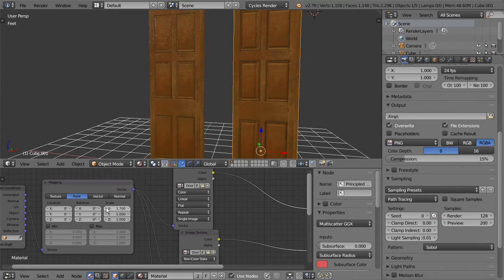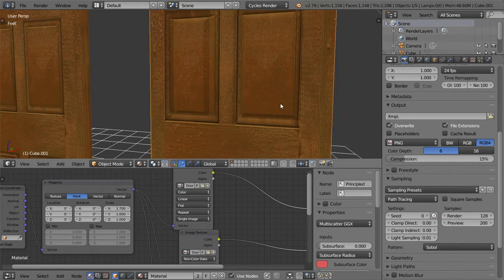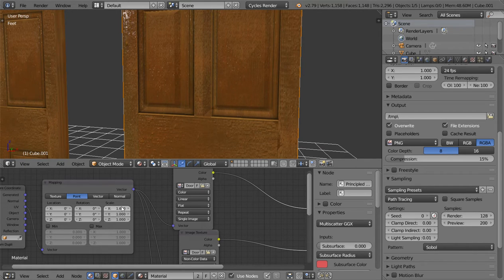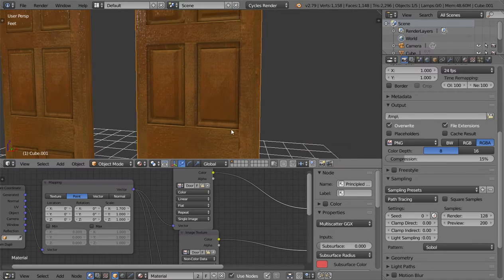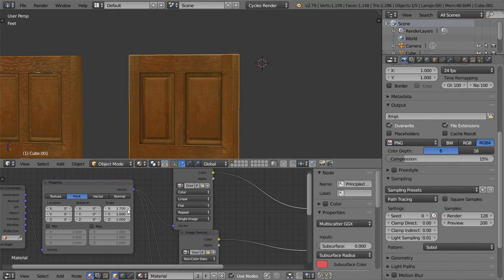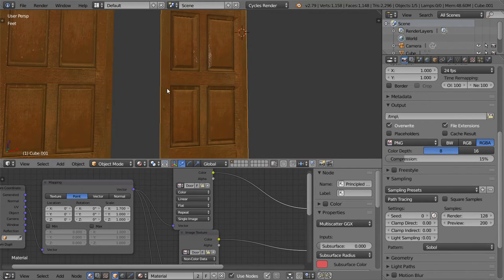Oop, I went a little bit too far on that one. Like I said, proper scales and stuff. You can see right here where the next door is actually starting. So let me just, you know what? That actually doesn't look too bad. You can probably get away with that, honestly. But any more than 1.7, then we're starting to see the next door. So for what I have done, 1.7 would be the highest I would ever go with it.